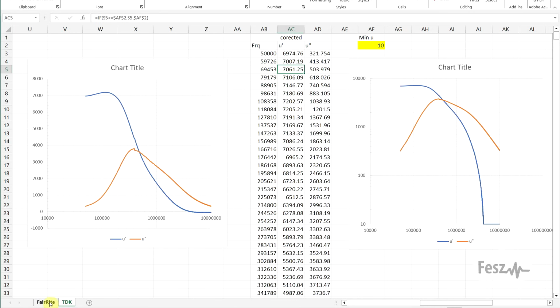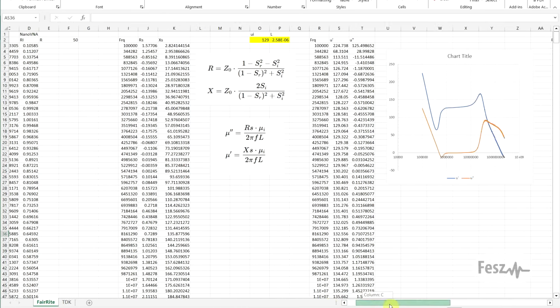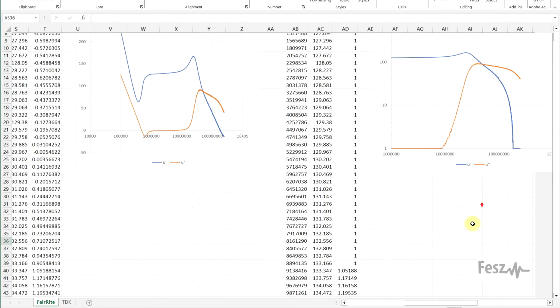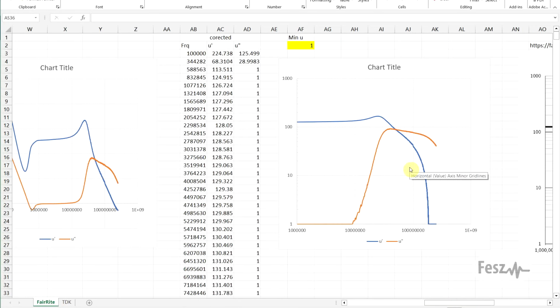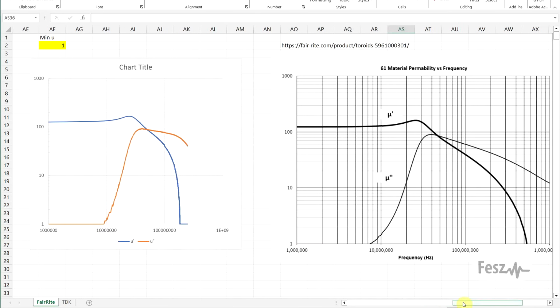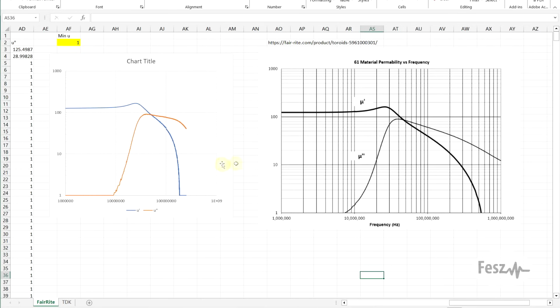Now, looking at our actual cores, I did the same process for both of my cores. So first one to look at in more detail is the one from ferrite. So this is a type 61 material. I know that from the order code. And well, if we check the permeability graph and compare it to the actual datasheet graph, we can see that the measurement is in quite good agreement with what it should be. The general shape, as well as the various inflection points, are all in the right place. Even the exact values are almost identical to what they should be. So in this specific case, we have a very good correlation between the experiment and reality.